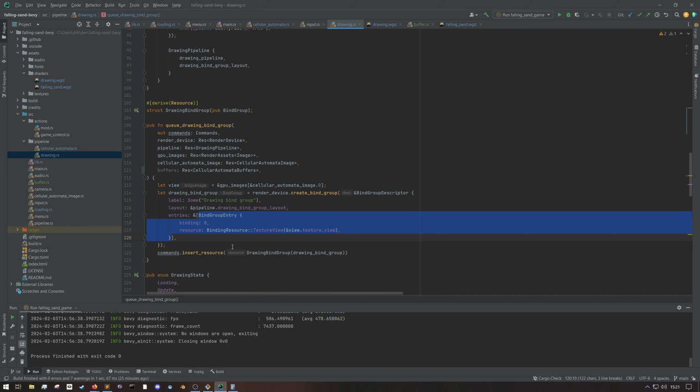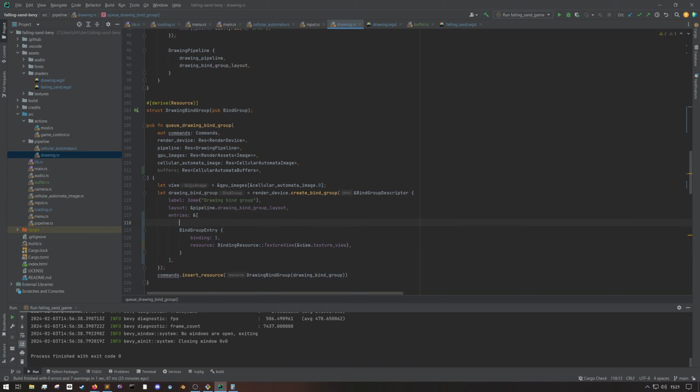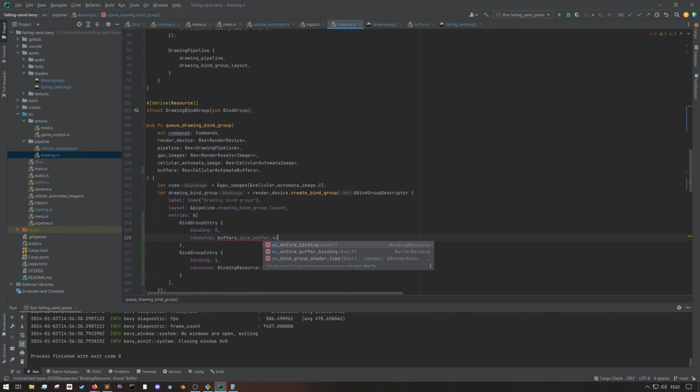We've got that existing entry, which is now 1. Create a new one, which is 0. It's going to be our size buffer as entire binding. All good.